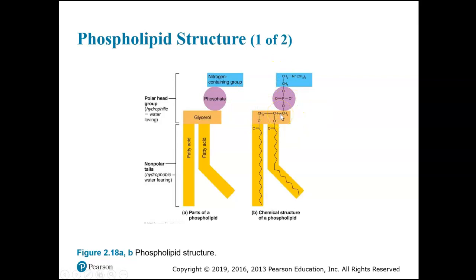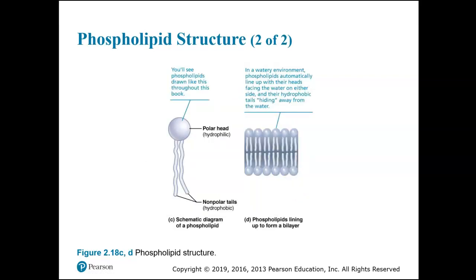So the heads of the phospholipids are either facing the outside of the cell or they're facing the inside where they're in contact with fluid. The tails face each other. So there's 2 layers of phospholipids, and the tails of each layer turn inward and face each other, because they are fatty acids, which are lipids, and they are nonpolar and insoluble in water. So this is what the plasma membrane is going to be like, a double layer of phospholipids. We call it a phospholipid bilayer, where the fatty acid tails face each other because they are nonpolar and hydrophobic, meaning they're insoluble in water. And then the polar phosphate heads are hydrophilic and they face away from each other.